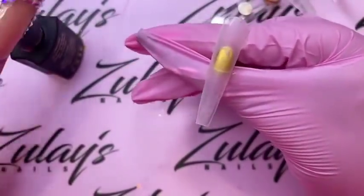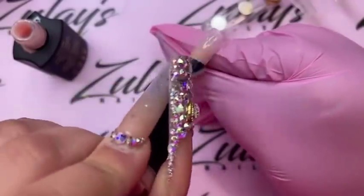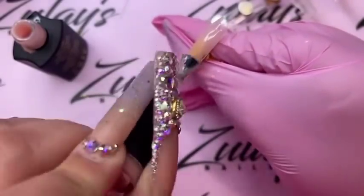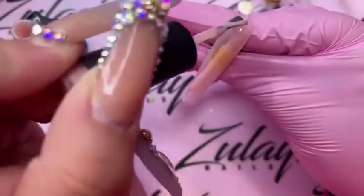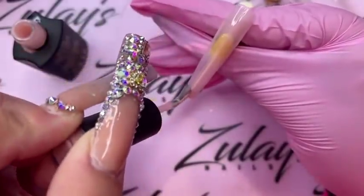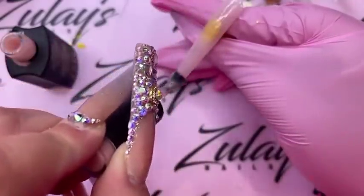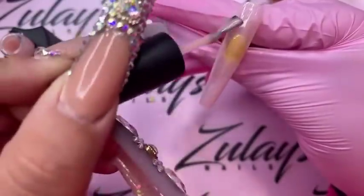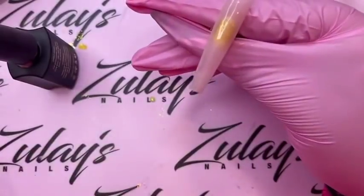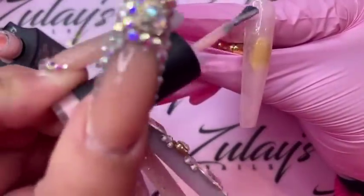Off topic, but do you like working with nail forms? No, I do not. They stress me out. I do not like nail forms. I mean, I should give them another chance, just like gel, I guess. I've been working with nail tips since I started at the salon. When they taught us at school, they do teach you nail forms, because that's part of the state board test. Once I started at the salon, I took so long just doing a normal nail with a nail tip that I didn't pursue nail forms, because they were not that popular. So now they stress me out, but I feel like I probably should give them another chance.